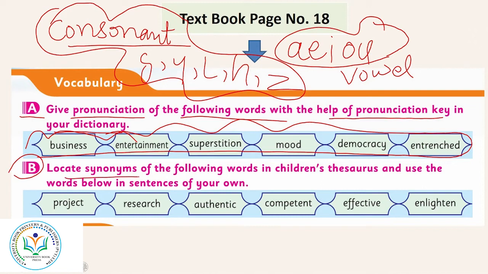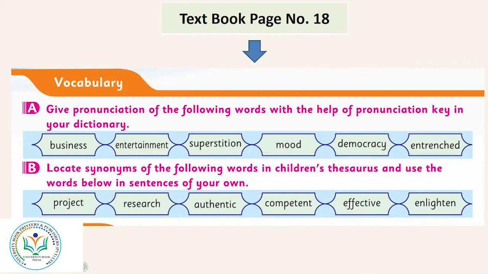Locate synonyms of the following words in children's thesaurus and use the words below in sentences of your own. We have discussed what synonyms are in our previous lessons too. Synonyms are the words which have the same meaning. Like this is a word right here, and the synonym of this word will be, yes, correct.